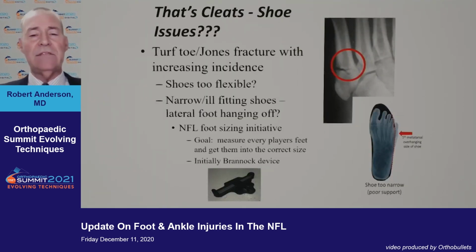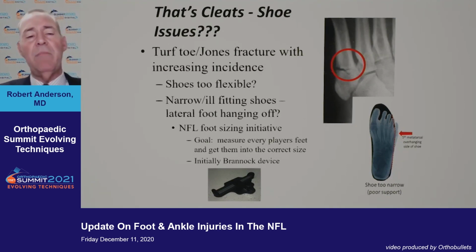So that's the cleat surface interaction. What about the shoes? The shoes themselves are an issue. We find that things like turf toe, Lisfranc, Jones fractures with increasing incidence may be related somewhat to the shoe and how it's constructed or how it's fitted. Perhaps the shoe's too flexible, then you get your turf toe and Lisfranc injury. Perhaps it's ill-fitting, it's too narrow, so the lateral border of the foot hangs off the side of the shoe and imparts more stress to create metatarsal fractures, Jones fractures, and such.